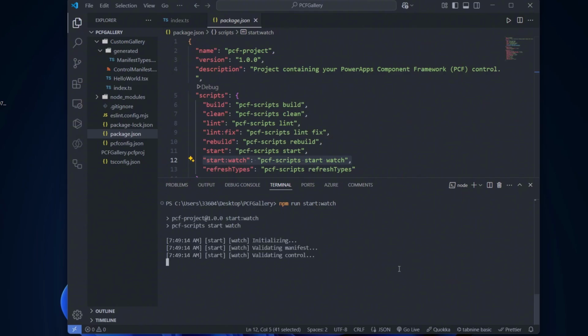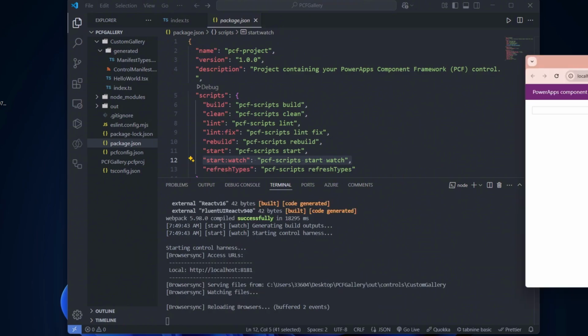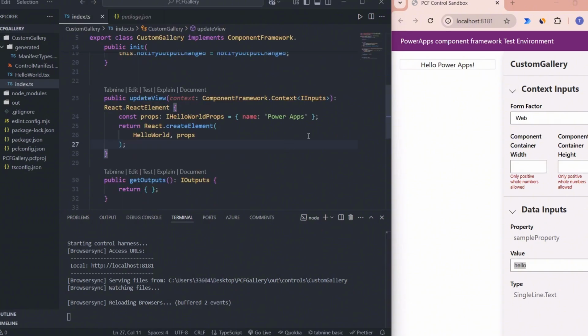This will start our local server, and the browser, as soon as we make changes, will show those updates in real time. In our updateView, we see that it renders a React component HelloWorld and passes to it props.